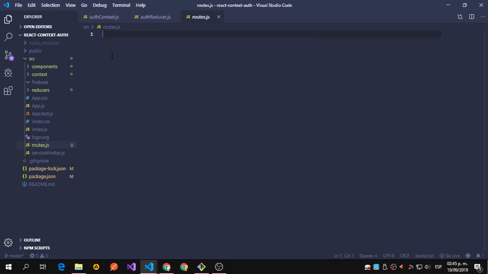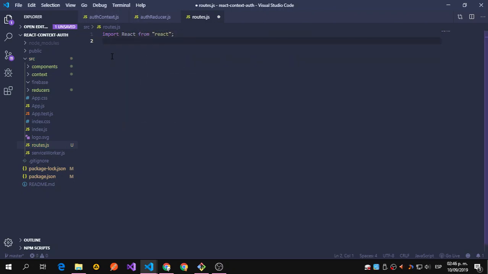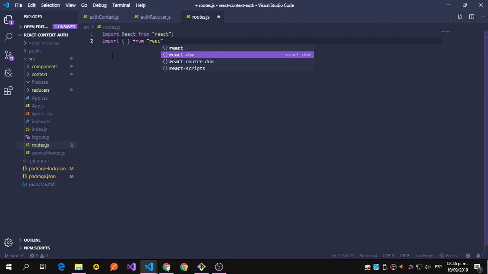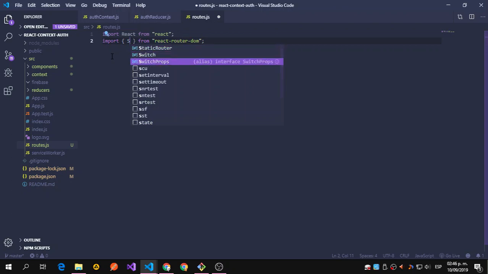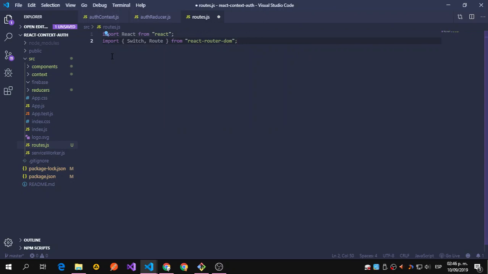So what I'm going to do is import React from React and import from React Router DOM that we have installed. We're going to return Switch and we're going to return Route. Here below this, we're going to add the components, and let's actually import.